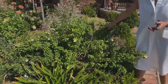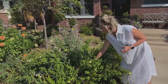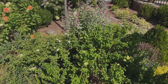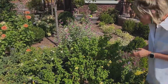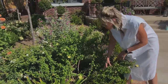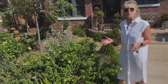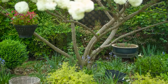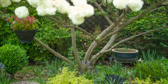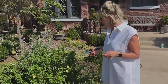This Rose of Sharon cousin is so happy that it's blocking out the beautiful white rose behind it and, to a certain extent, the tea bush. I'm probably going to relocate it, but as I was assessing it, I noticed it has beautiful branching at the base and really beautiful architecture. It's gotten so large that I thought I haven't limbed up anything in a while — like I did the viburnum, my weigela, and my All That Glitters viburnum — so I decided this was a good candidate.